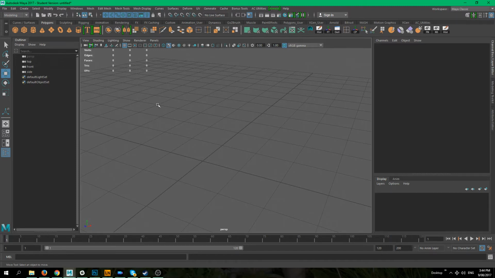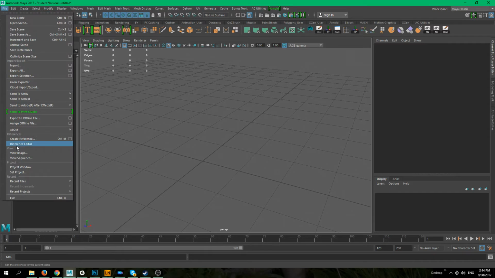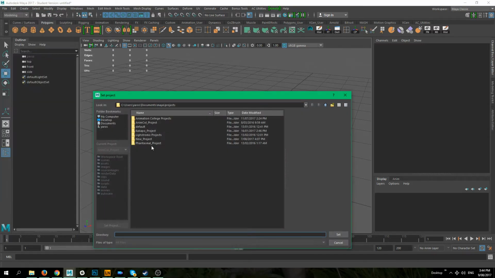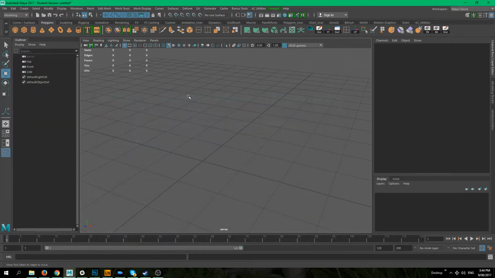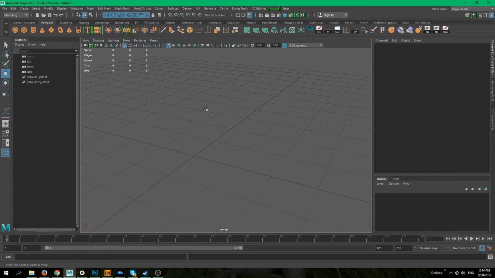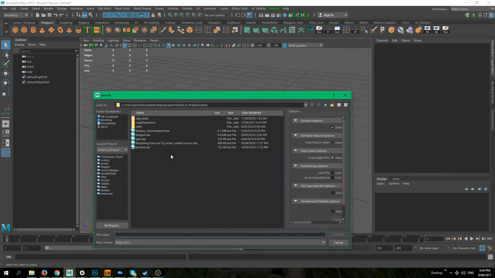But the first thing I will do here is to set up my project again. I will be using this AnimCall project for now, and we already have a new scene which hasn't been saved yet, so you can do it now if you wanted to. I probably won't have to. Or maybe let's just do this really quickly. So it's gonna be chess piece 01 and my ASCII sign.